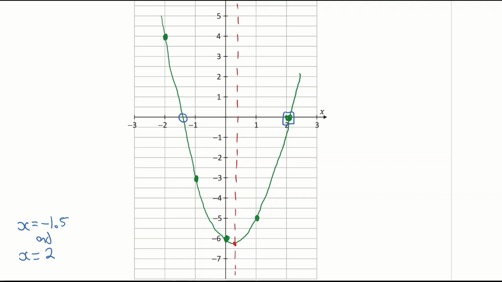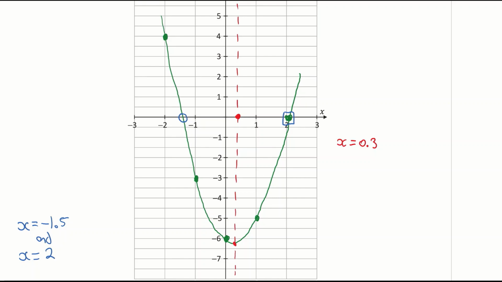Now I need to figure out what is the equation of that line. So if I draw a dot here where it crosses the x-axis. Now where does that cross the x-axis? It looks somewhere around maybe positive 0.3. And it's crossing the x-axis. So I'm going to say x is equal to 0.3. So basically what that means is everywhere on that line, x is going to be 0.3.